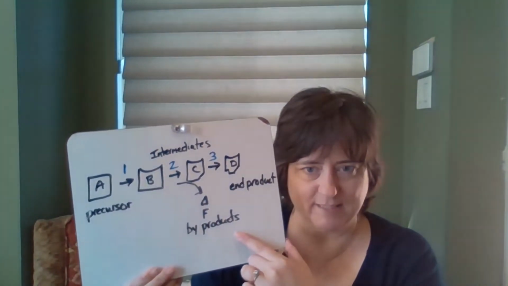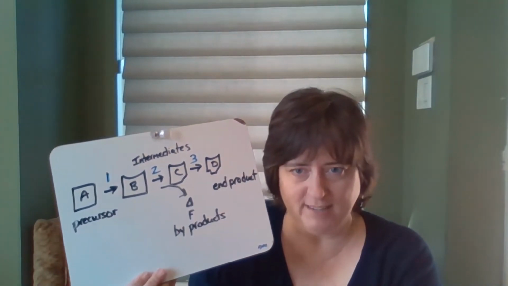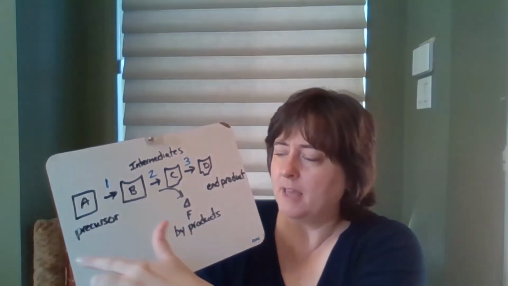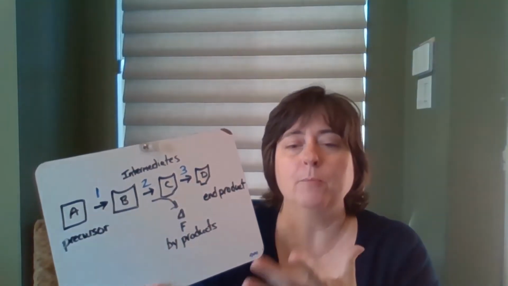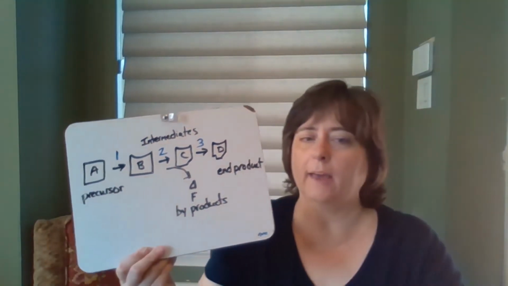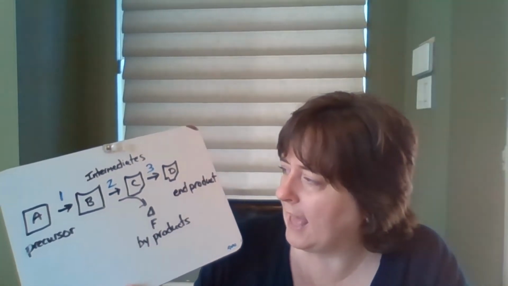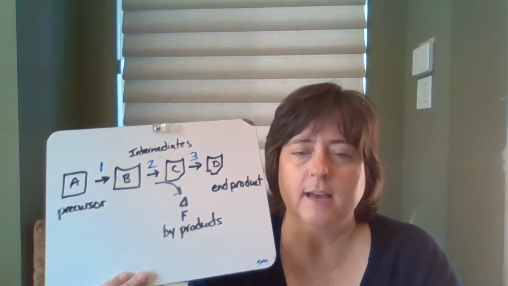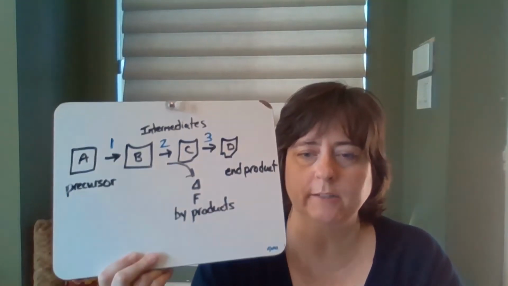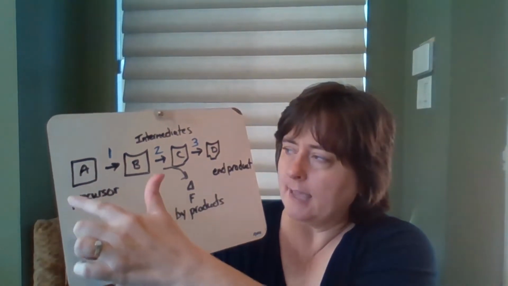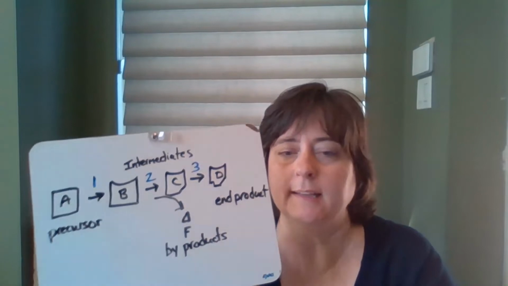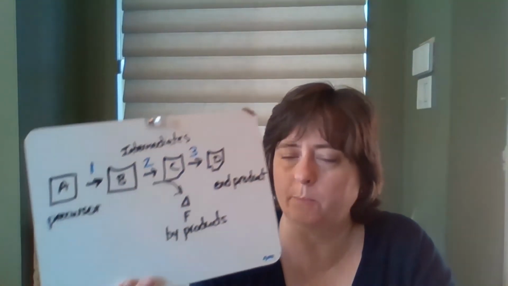All right, are you with me so far? This really isn't bad, right? So why is everybody dreading metabolism? This is a representative of a biochemical pathway. All right, so we're going to add in a couple of things. So pretend your bacteria cell is doing well, and it's taking A and turning it into D, and D is what it needs, and everything's going well. It's getting rid of its byproducts.